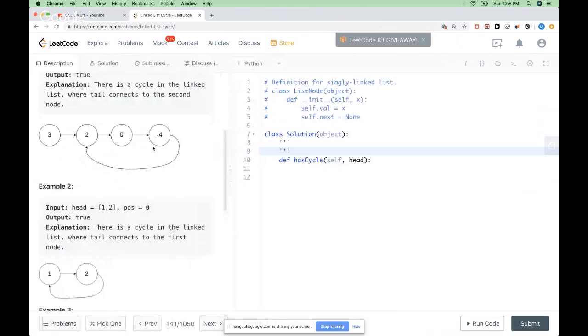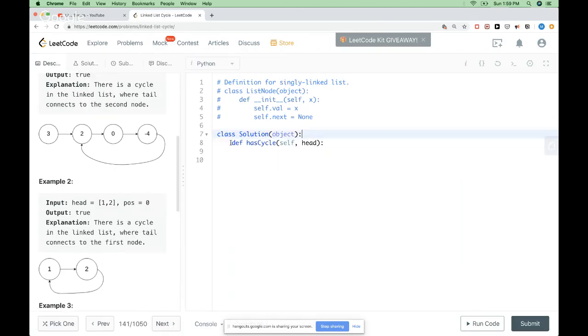So basically what we can do is take a hash map, and every time we encounter a node, put it in the map, and keep traversing the linked list. If you ever encounter a node that is already in the map, that means there is a cycle, because otherwise, if it was linear and there is no cycle, you would not encounter a reference to a node that is already in the map. And as soon as we encounter that, we can just return true. And so that's exactly what we are going to do.